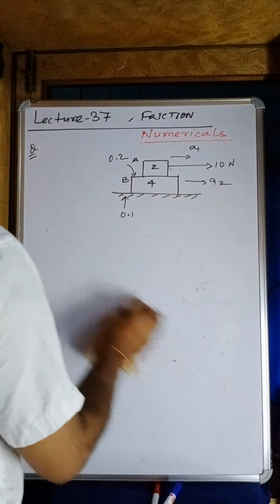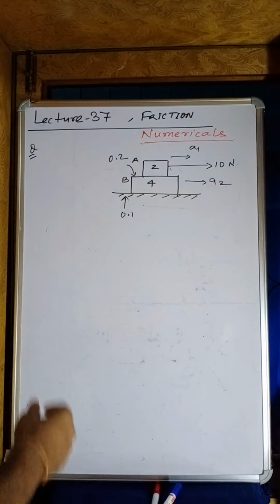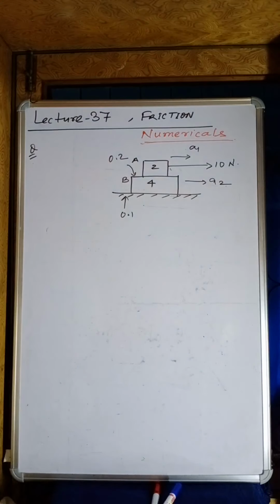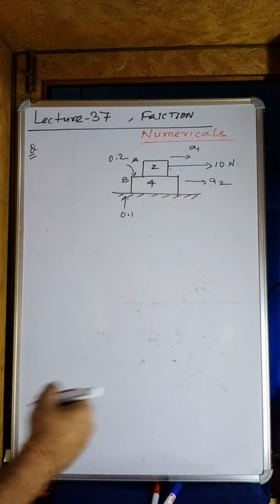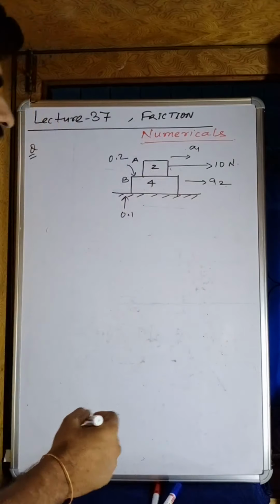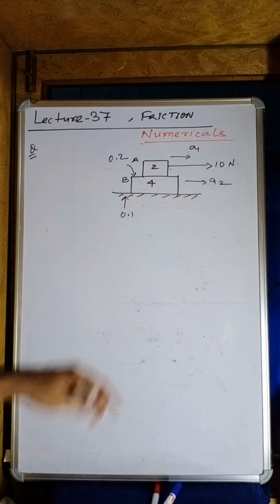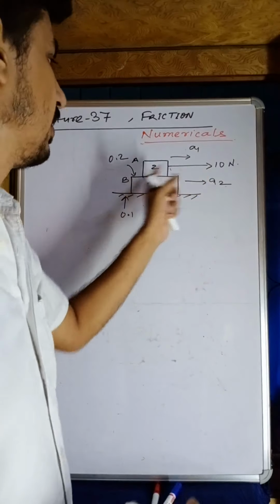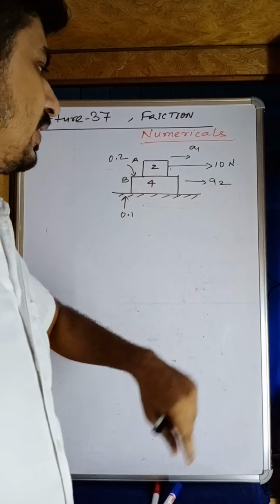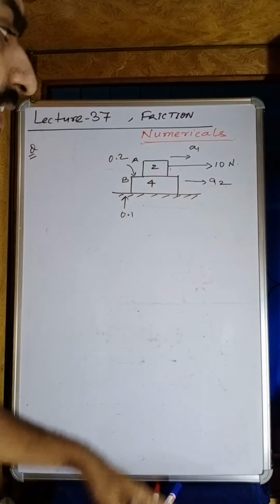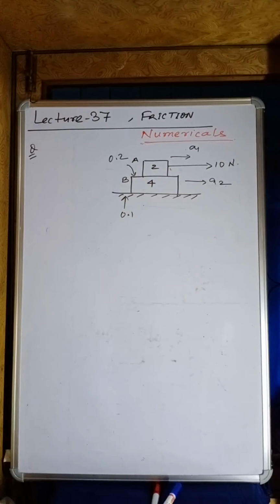Alright. Now, let me solve this question. Here, as we have discussed, we will proceed today again. First, to find the acceleration, we have to think whether this force is sufficient to pull this 2 kg block over the block B, and yes, if it can pull, then whether this B will also move.